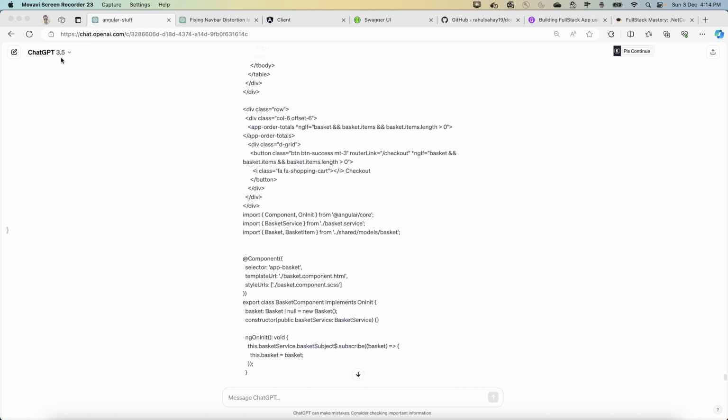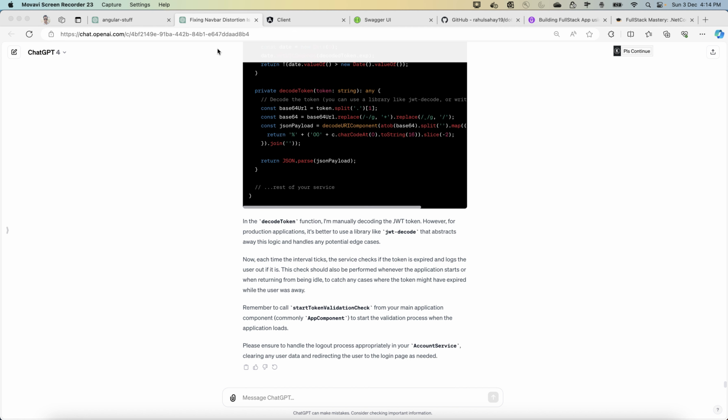Eventually we would like to create the site layout, so I will be pasting some of those images here, because with the fourth version, as you see in this particular tab, ChatGPT 4, we can upload files as well. So I can simply upload any UI which I would like to fix here, a screenshot of that.